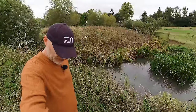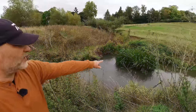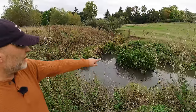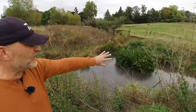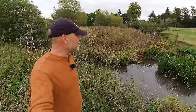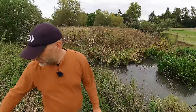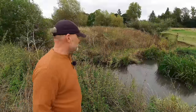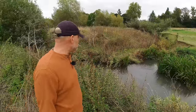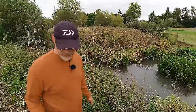Just to show you how different it is at the moment - you can see that clump of rushes over there? In winter that's a lovely slack where chub sit. However, clearly they're not sitting there at the moment. We've just been chucking in a little bit of mashed bread - very simple approach today. It's been in the freezer since last winter. I've got some bread for the hook and some worms as well - we're going to keep it nice and simple, roving around to see if we can catch some chub.